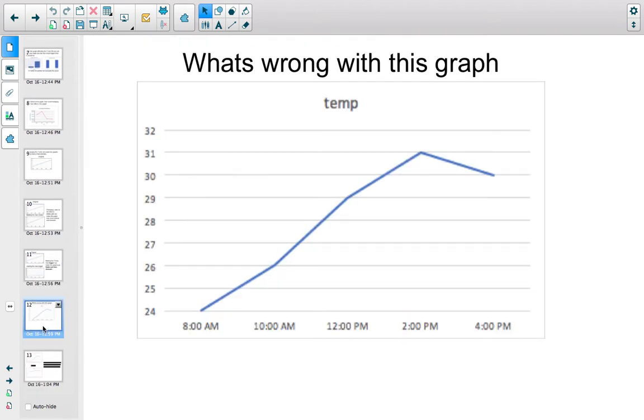What's wrong with this graph? What do we see when we look at this line graph? Well, we're going across time and we're going up in temperature, right? Well, 24, 25, first off, we don't start at 0, right? We don't start at 0, so it already looks like a low temperature here, and it goes up to 31, right? This looks like it jumped up like 20 degrees, when in fact it really went up by 7. And so you can make the temperature change look more dramatic by changing that y-axis, by not starting at 0, right?